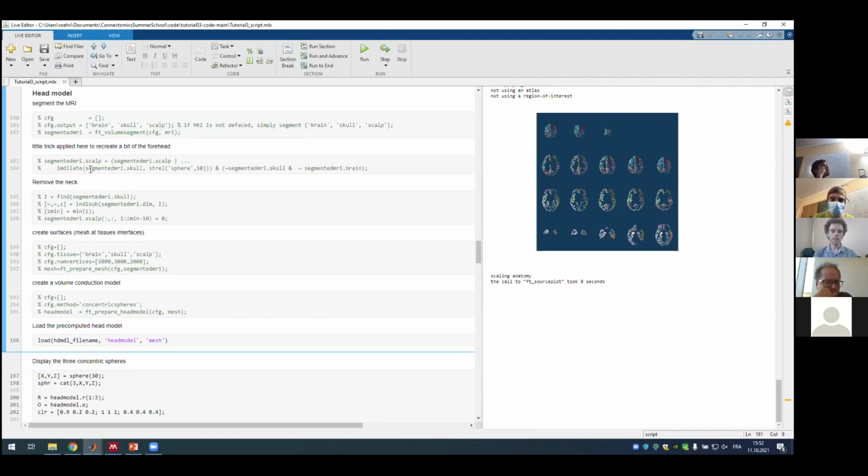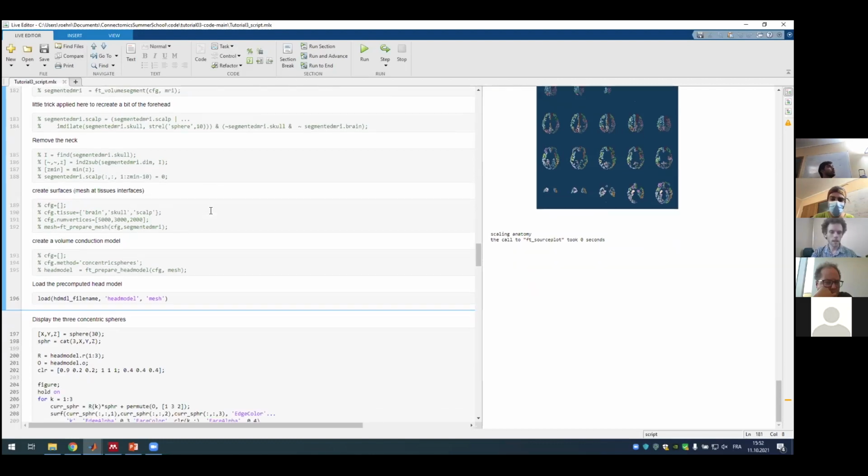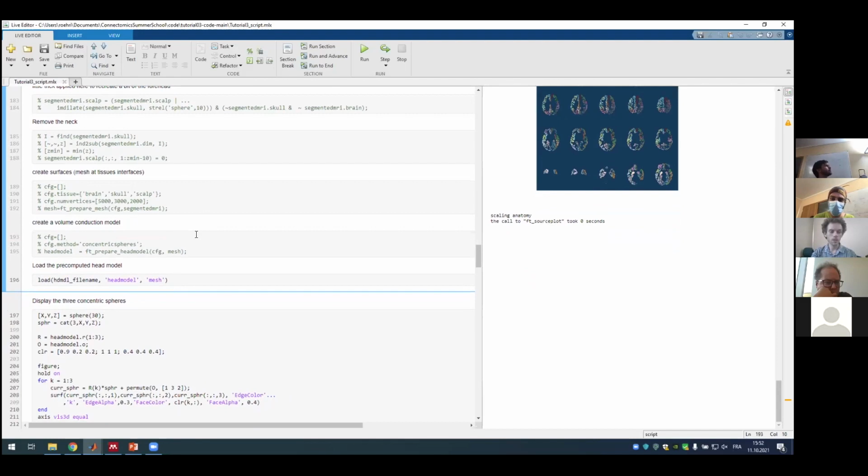So basically what we did here is that we dilated the skull so that it would replace the part of the scalp that was missing. Unfortunately, it didn't work, so we'll see afterwards. But it's a good way to see that the BEM models are a bit tricky, because sometimes they simply don't work, since they are very sensitive to the MRI. Sometimes the classical BEM-CP method of FieldTrip doesn't work, and you will see. And that's why we use the concentric spheres.